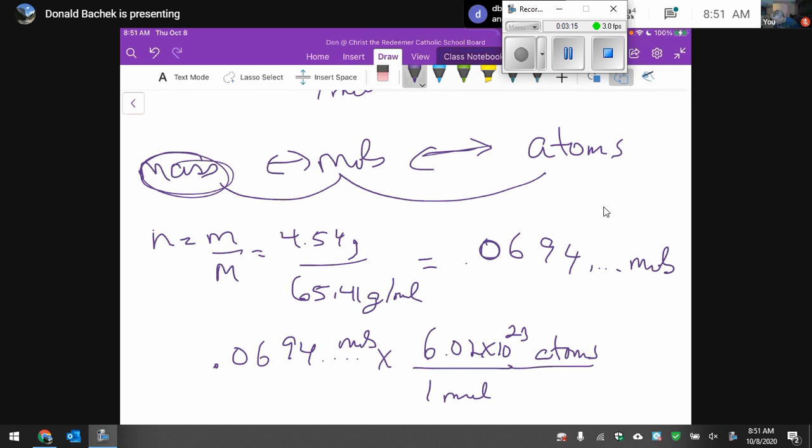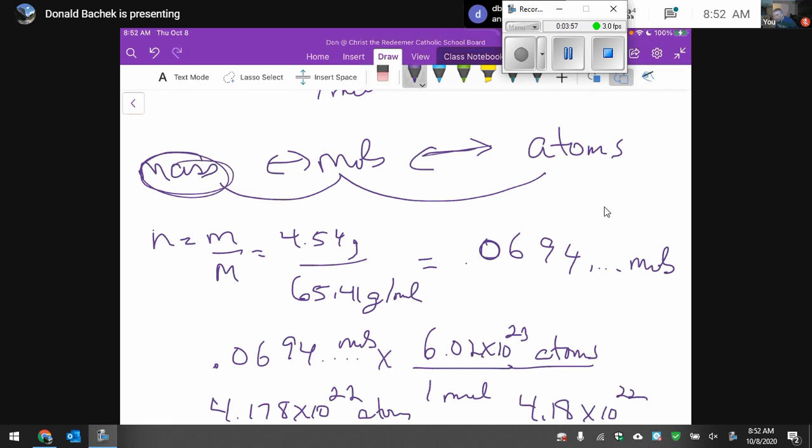Let's see here. How do I do this now? I don't have the right calculator. I got to go find my other one. To the, I don't know. So does that give you, let's see. Yeah, 4.178 times 10 to the 22, I guess. Yeah, that sounds about right. Atoms. And then significant digits in this question are what? I'd say probably 3. So 4.18 probably would be my best answer there, times 10 to the 22 atoms. Good?